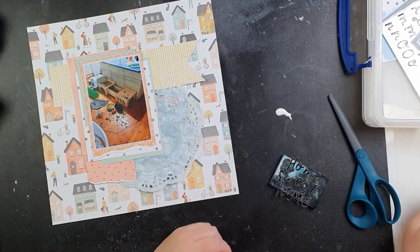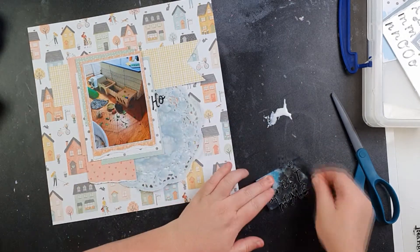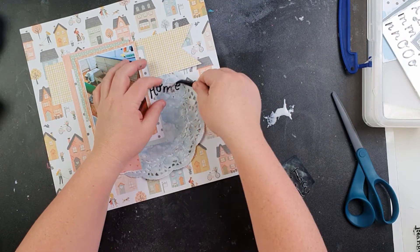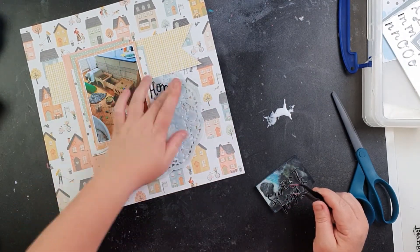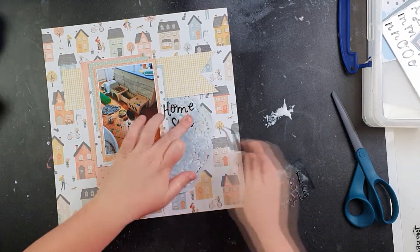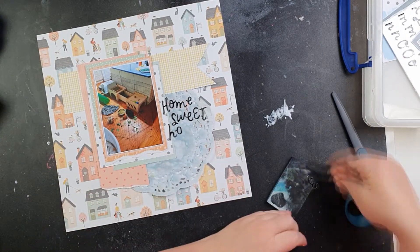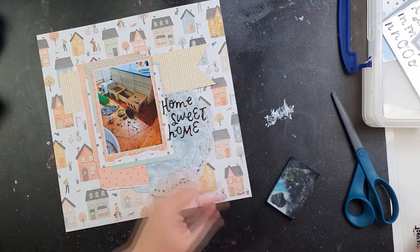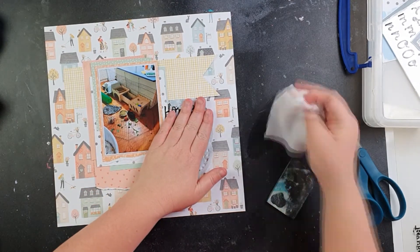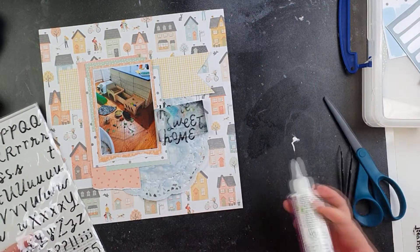I've made that layering a little bit longer on the left hand side just because the doily was longer. I'm running my thickers through some wet glue — I've put the wet glue onto my mat so I can rub them in rather than putting it on the back individually. They're so thin it would go everywhere, so it's better to do it this way, and when I'm finished I use a baby wipe to wipe the glue off the bottom. I'm spelling out 'home sweet home.' The doily stuck down superbly and that title just nestled in really well in that spot.